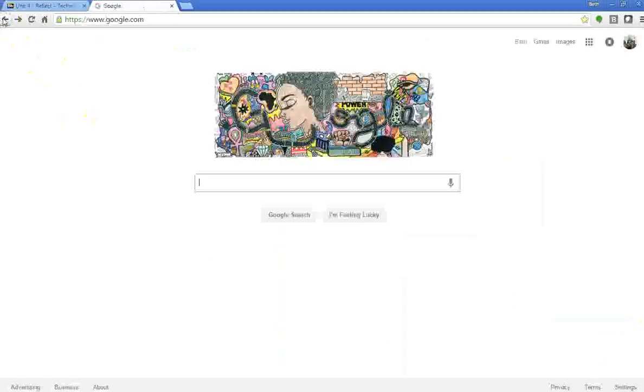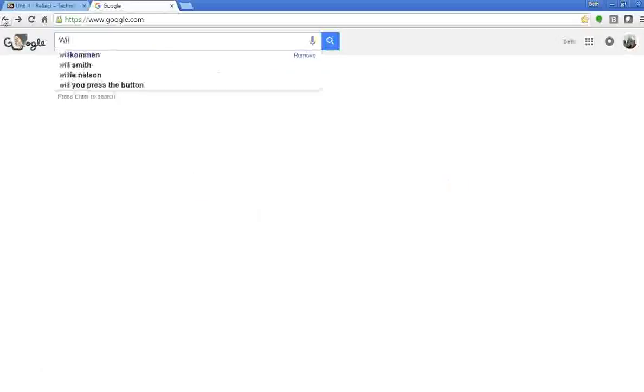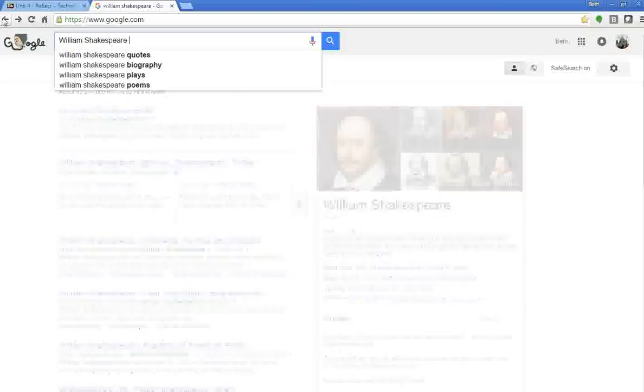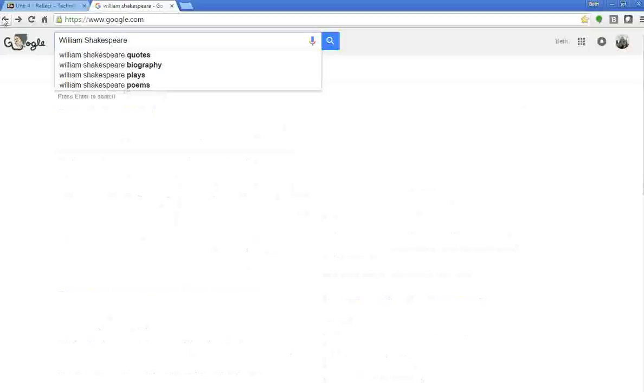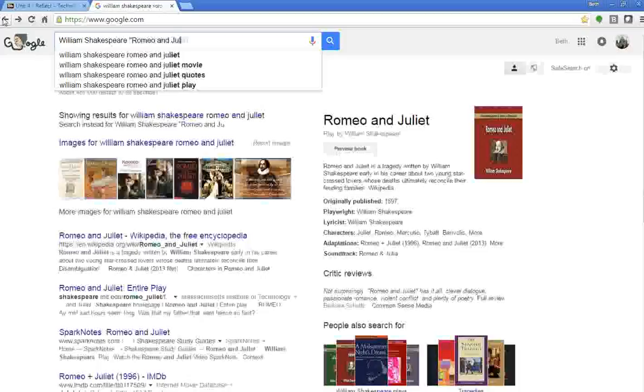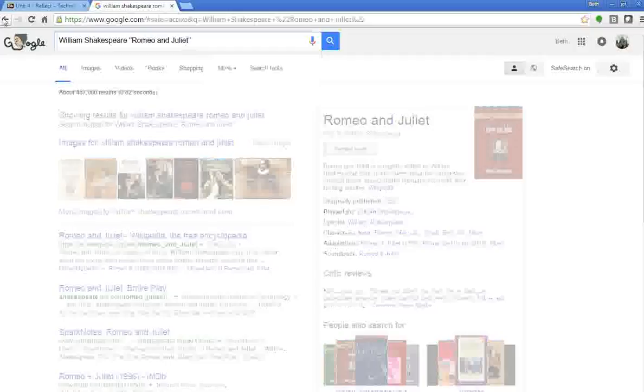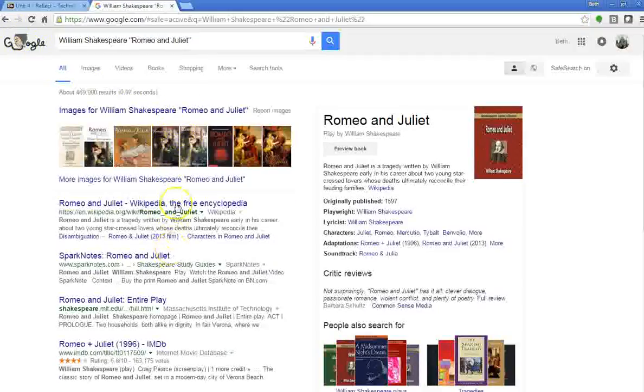Okay. Some of the other things that you might want to note is how you go ahead and conduct a search in a search engine. So one of the things you want to note is quotation marks. Quotation marks when you search ensure that the keywords that you're searching for are part of the results. So if I wanted William Shakespeare and I wanted something specific to Romeo and Juliet, I can quote "Romeo and Juliet" so that key term, that phrase, is part of the results.